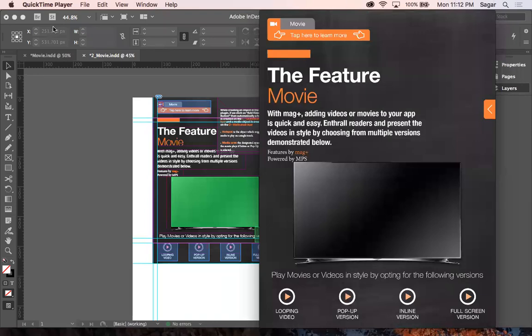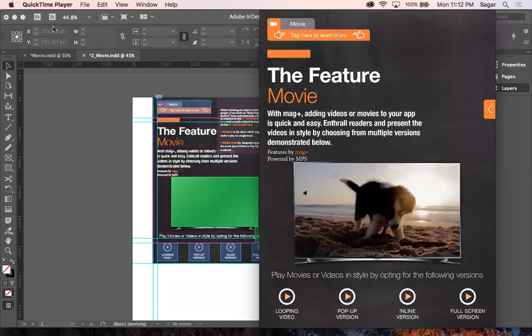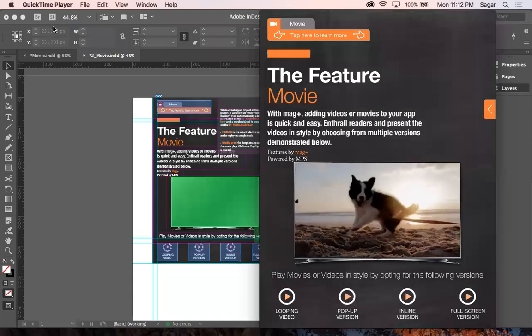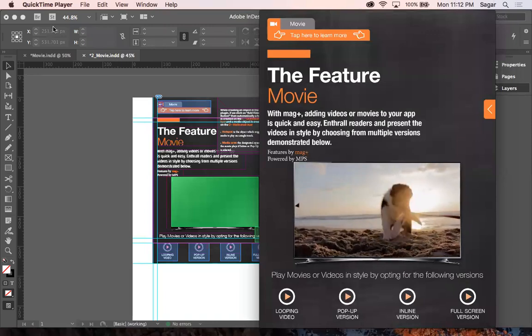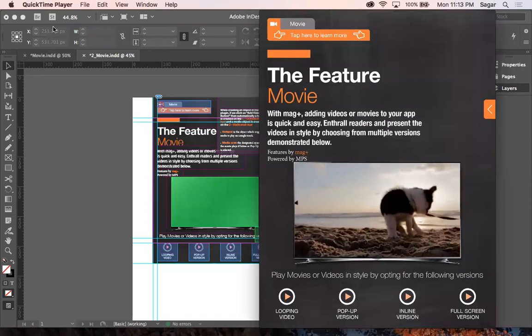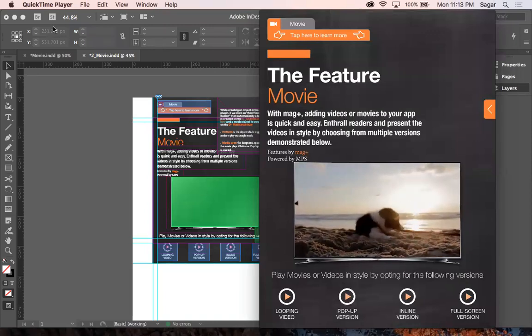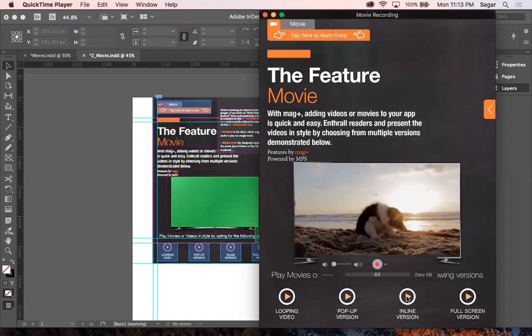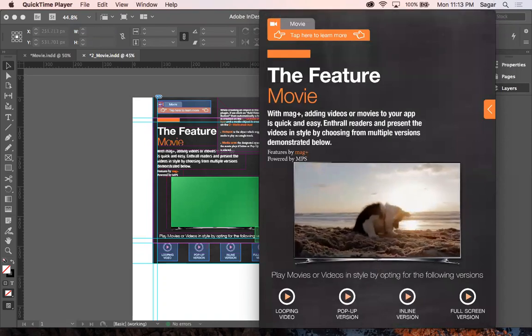This is the inline version, and it is playing exactly on that position where my clickable area is. And in order to close it, I have to hit that icon again. This inline icon I'm talking about, I'm hitting it again and again to play it and pause it.